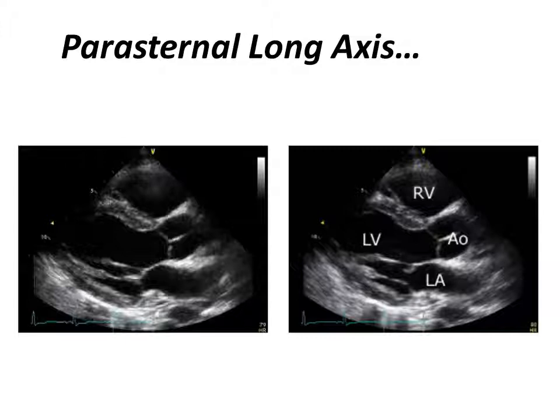Again, as we went through the structures: right ventricular cavity more precisely, interventricular septum, left ventricular cavity, posterior wall, and then coming onto the right side of the screen you have the left atrium with a mitral valve, which is a bileaflet valve, and then the left ventricular outflow tract with the aortic valve, and progressing on to the ascending aorta. So these are the structures that you see in the parasternal long axis view.